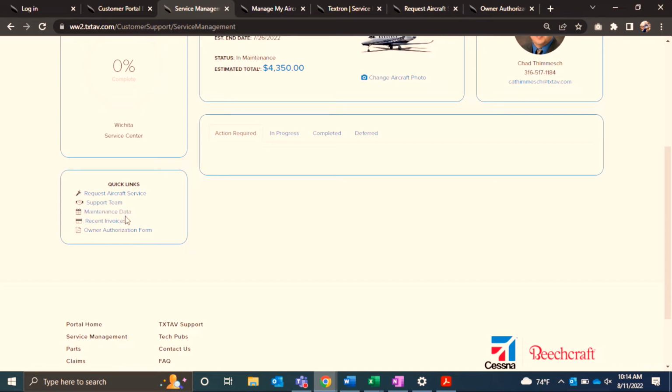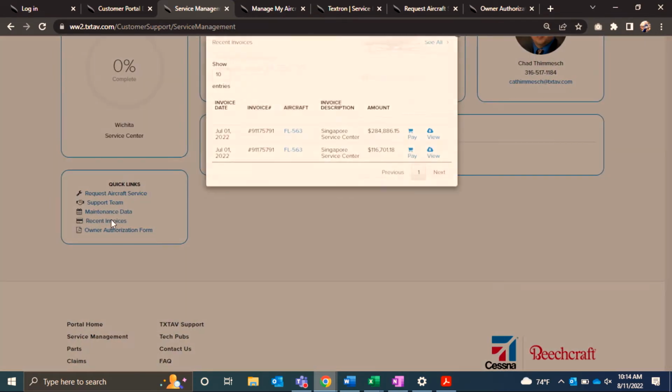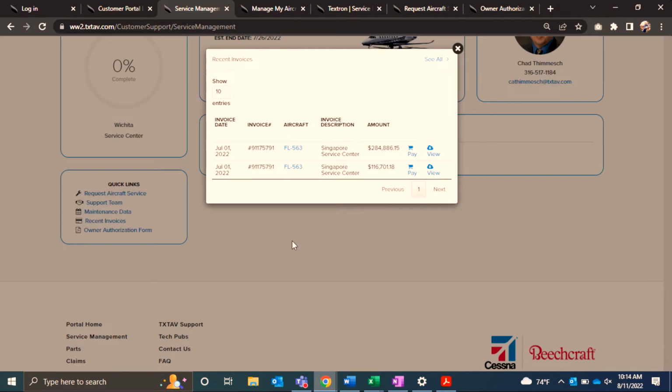In our Quick Links section, we provide you links to your support team and your maintenance data tracker. Whether you have Camp, Traxall, or Sierra Trax, that information will pull through right here to let you know if you have upcoming maintenance, if it's overdue, if you're good to go. All of that information is stored right there. We also provide a link to our billing management, so it gives you a sneak peek of those recent invoices, and if you wanted to go and see all of them, you would click See All, which would take you into our billing management tool.